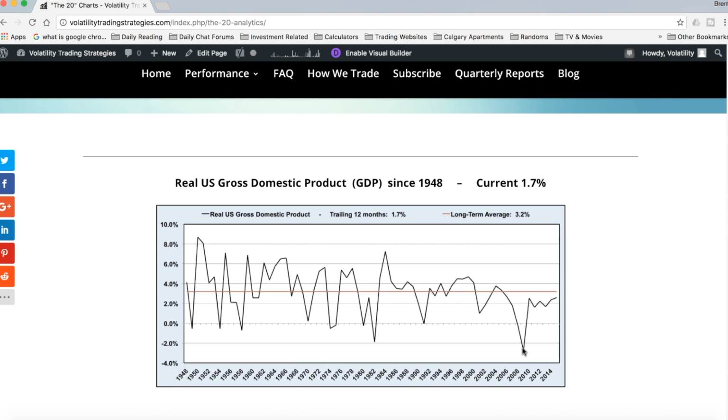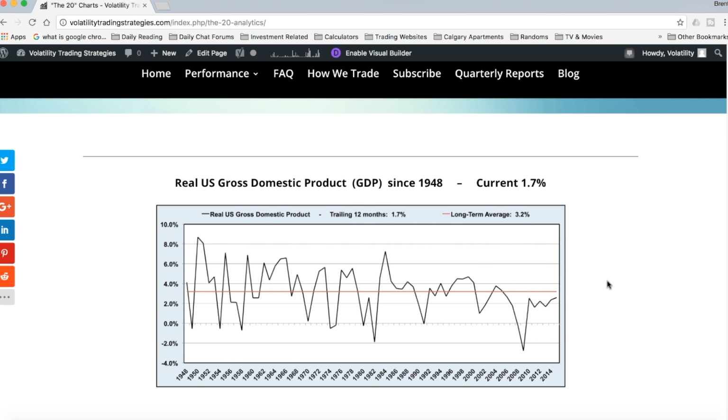I certainly was not expecting it to be any better than 1.7. I don't know why there's this narrative that it should be at 4. You hear people like Trump talk about how it should be 4%. I don't know how that's even possible coming out of such a massive crisis. But I don't think he's saying that from an economics perspective. It's just politician Trump. I think he's probably smart enough to know, given his business acumen and all that, that 4% is not possible.